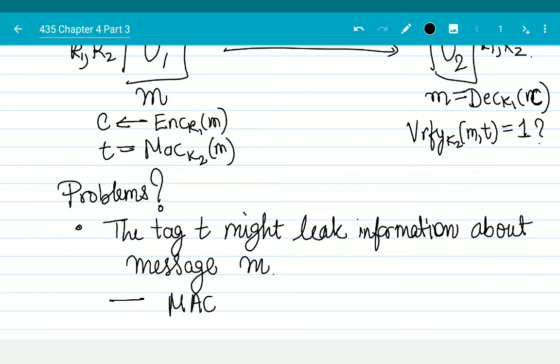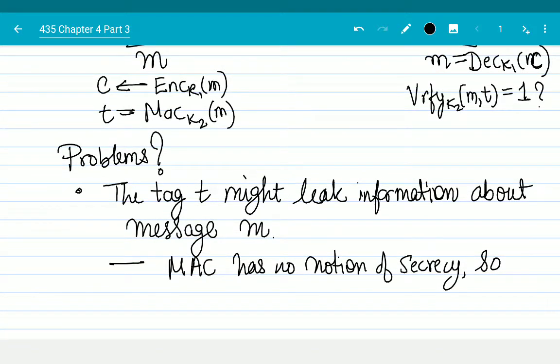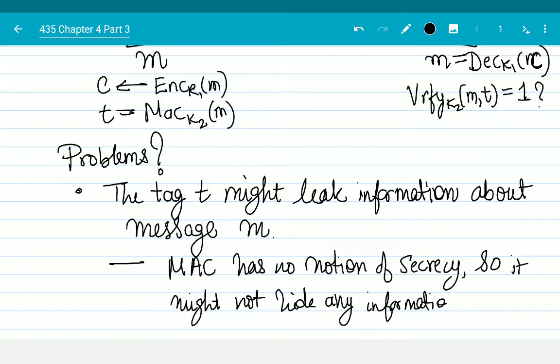The MAC has no notion of secrecy, so it might not hide any information of the message.